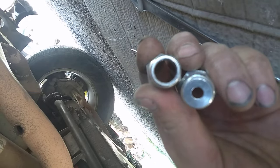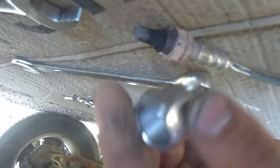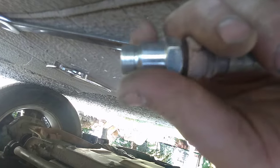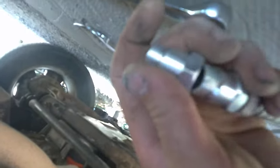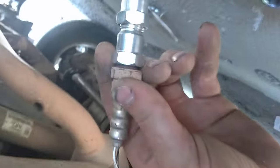I got the one that I drilled out — it takes a half-inch drill bit. You drill that out so that this O2 sensor can get a better angle. There's the drilled one — it can go on and screw in. Here's the non-drilled one, and you screw that non-drilled one onto the drilled one, and just screw that back in, and that will get rid of your check engine light.